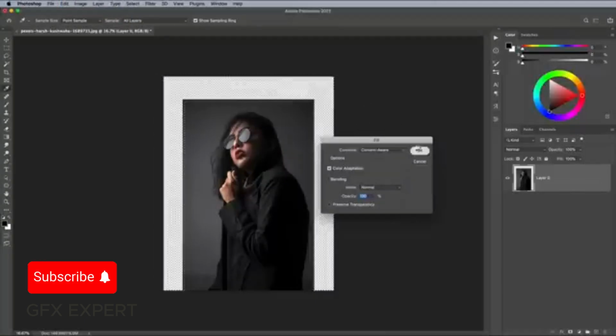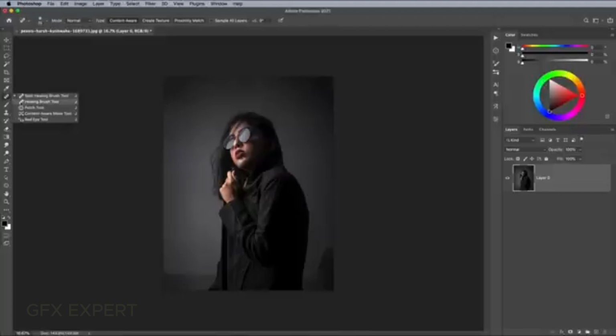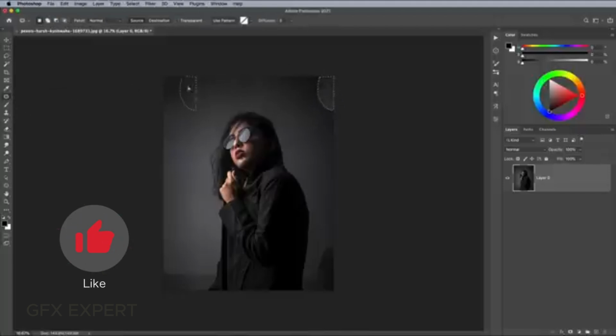Photoshop should automatically generate a completely new background, but it might make a couple of small mistakes. These can be easily fixed with the Patch tool. Draw around the problem area, then drag to sample the area you want to use instead.